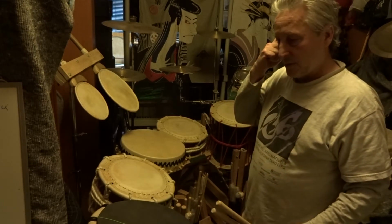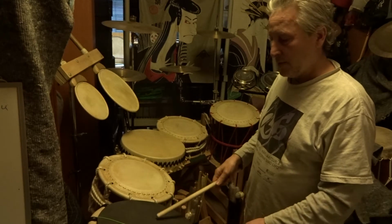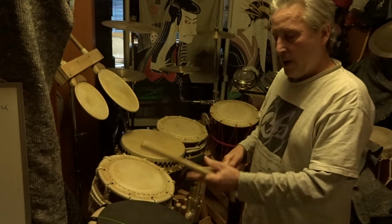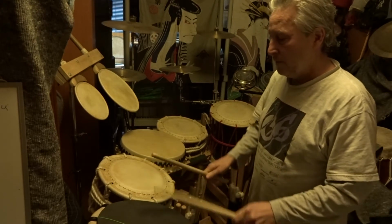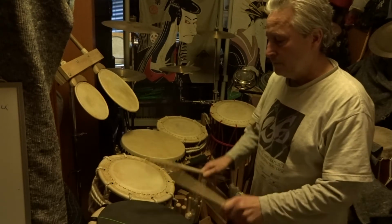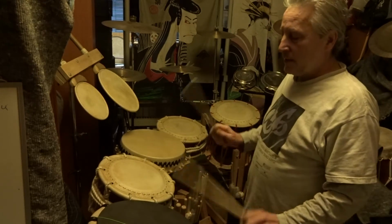So we had a pattern that we went through, which I'm going to get into in a moment. But going to the swing beat, I'm going to have you start with the same concept that we talked about last time, which is just getting comfortable and relaxed with keeping a swing beat with one hand and adding a flam with the other hand. So the G is going to be my right hand, swing beat, and then I'm going to throw the left. You've got to get relaxed with that, you've got to get comfortable with that idea.